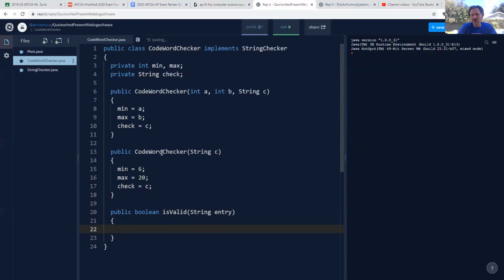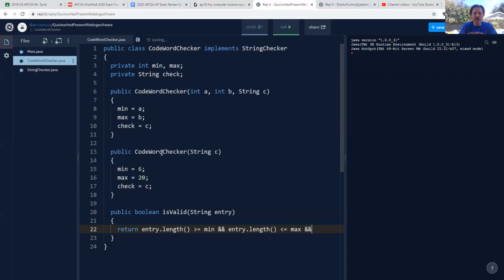It's kind of what this feels like to me. So I need that entry to pass three tests to get true. I need entry's length to be at least the min. Simultaneously, I need entry's length to be no more than max.